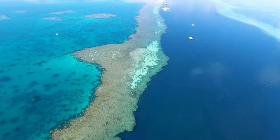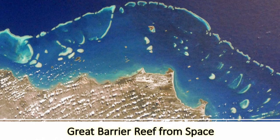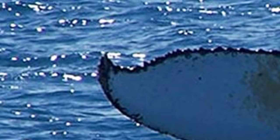A few fun facts about the Great Barrier Reef in Australia. It's the biggest reef system in the world. It contains over 2,900 individual reefs. Has more than 900 islands across 1,600 miles. This one's my favorite. It's the only living thing that can be viewed from outer space. It's about half the size of Texas. It's home to dolphins, porpoises, and more than 30 species of whales.